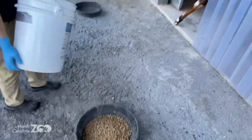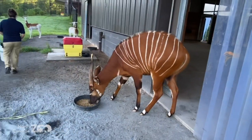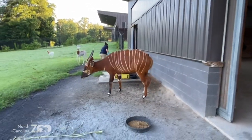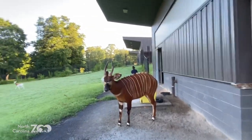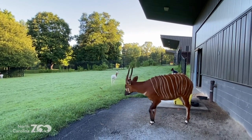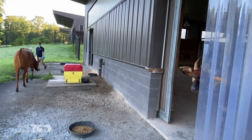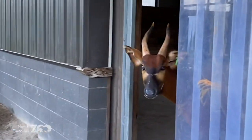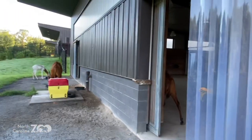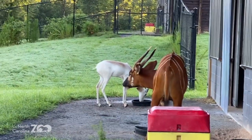Now, guys, the bongo are on habitat. You can see them from the Zoofari sometimes, but they are not easily seen out there. They're usually out on the fence line or in the trees. So this is an awesome view of the bongo. Thanks to Keeper Stacy on that one. Remember, we're not live, we're taped to give you these amazing shots today. If you have any questions, please shout out a question or two for us. They are just gorgeous, so pretty. They are on habitat, but they're so good at hiding. They're so elusive.